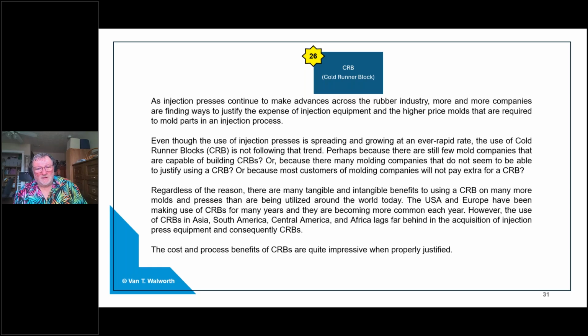The material usage is less. The amount of cure time and cycle time can be greatly adjusted to your advantage, because now you're not trying to balance the runner being cured up and still being able to get the runner out, versus only concentrating on what temperature I need for the cavity itself, because that's where all the work is for the rubber. And there's a lot more, but those are reasons that you would want to investigate more about using a cold runner block when you haven't been.